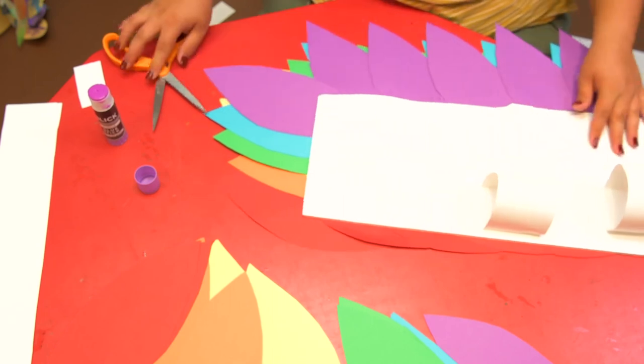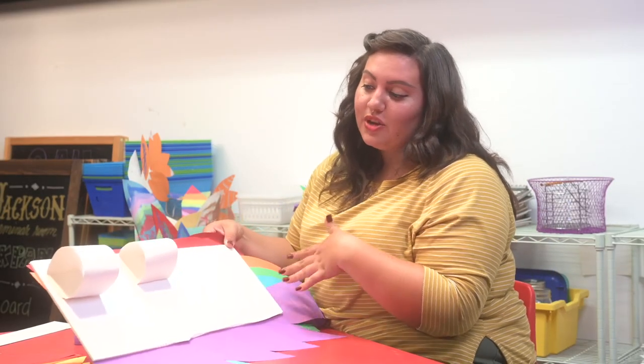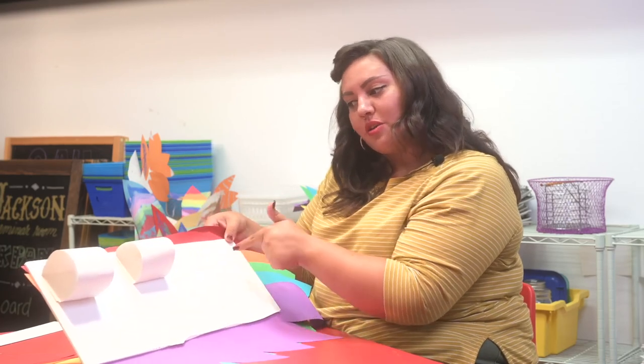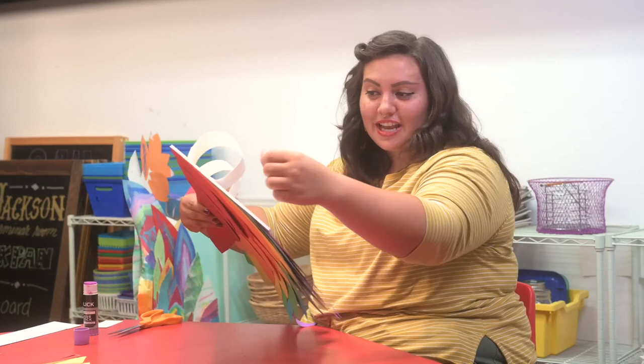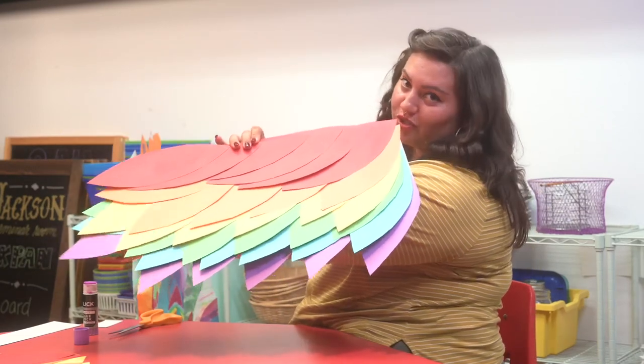Now, depending on how long your arm is will decide where you put it. So if you're a lot younger, you're gonna put these closer together, or if you have a longer arm, you can put it out. Now, this is just gonna slide on your arm, and you are gonna have a wing that you can use to tell this story.